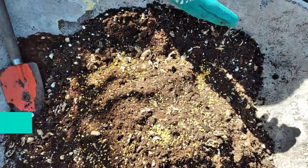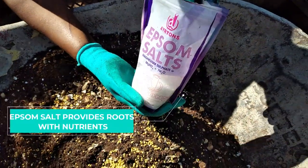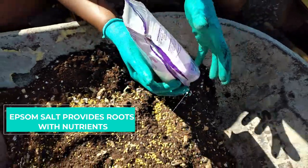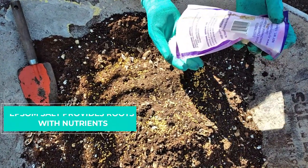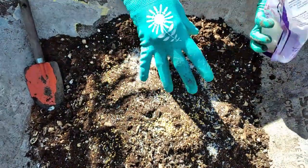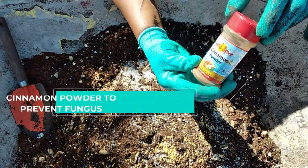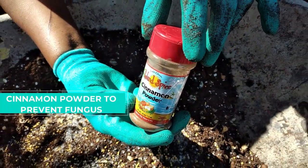And I will also be adding Epsom salt to the mixture. Epsom salt will enhance the greenness of the plant as well as provide nutrients to the roots. And I'm just using my discretion here, no real measurement. And I will also be adding cinnamon powder to the mix. Cinnamon powder will prevent fungus.